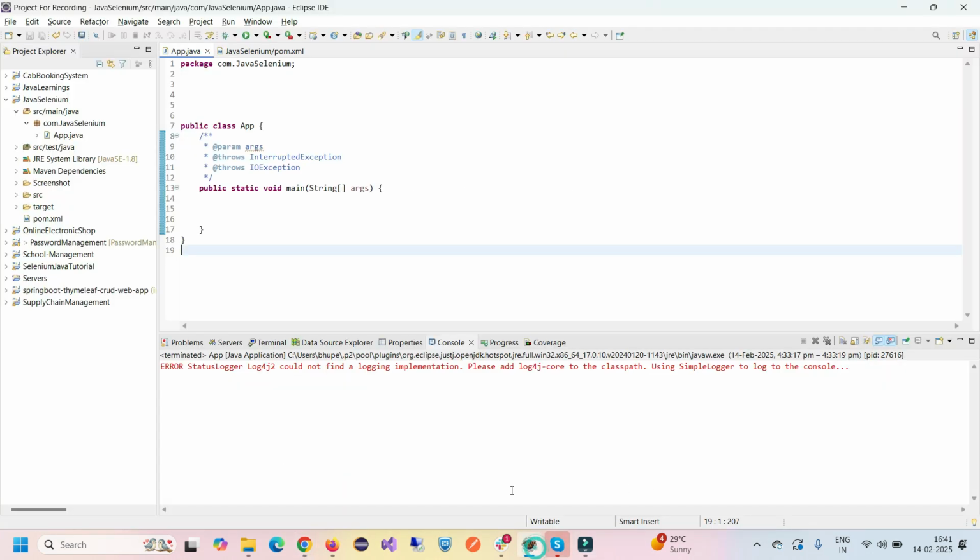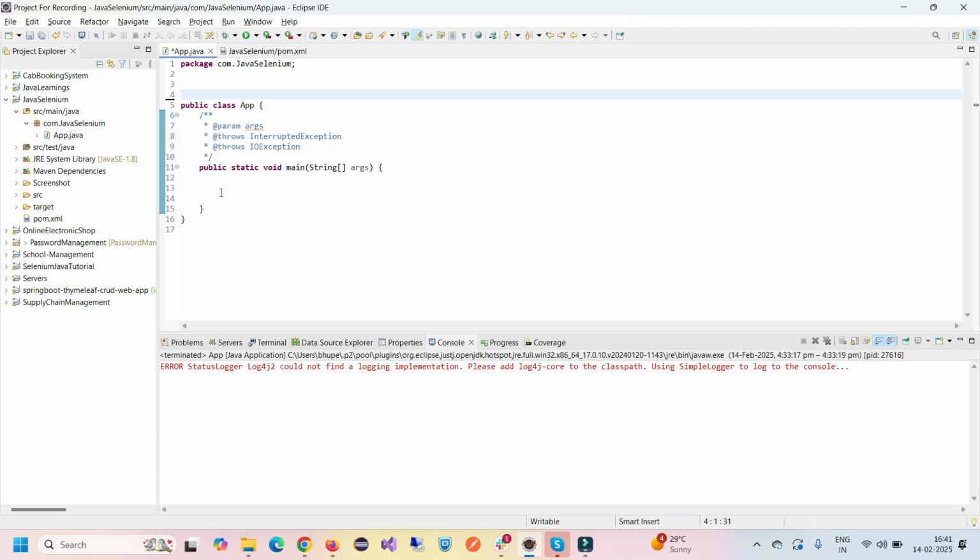We are using Java with Selenium in this complete series, and this is not a part of Selenium. Selenium is a web driver that helps us communicate with the browser. It doesn't communicate with external files or Excel files. So to write the data, let's give a comment: write data into XLSX. For this, we have to use a third-party library, that is POI.